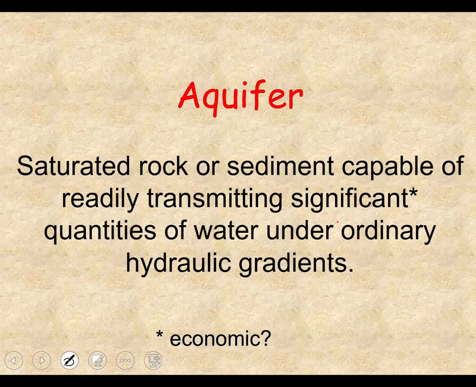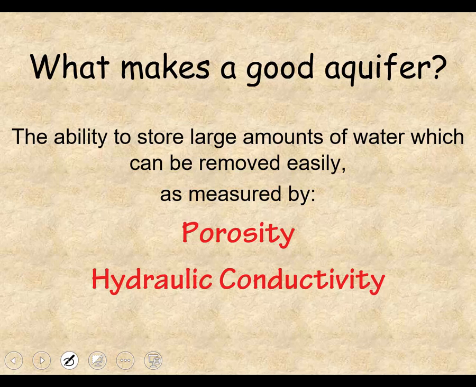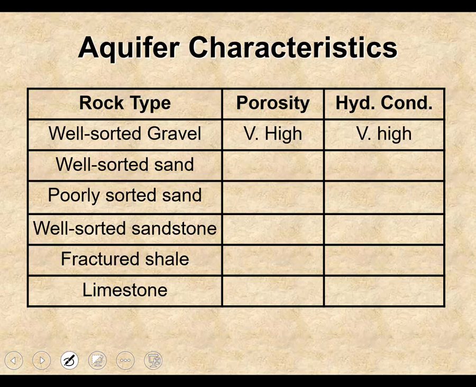Okay, and normal hydraulic gradients, well, you don't want to have something that you have to apply so much suction, literally not allow gravity, but rather pull it out to create a very steep gradient. You don't want that. So you want something you can generate by gravity drive. Okay. So what do you want? You want high porosity and high hydraulic conductivity. That's what you want. And how high and how hydraulic just depends on the need.